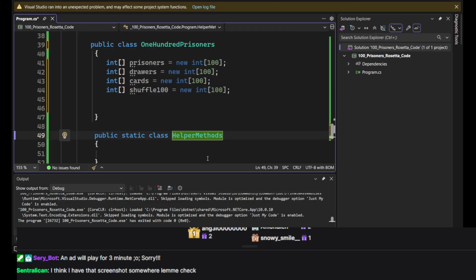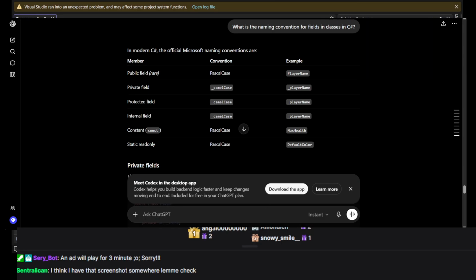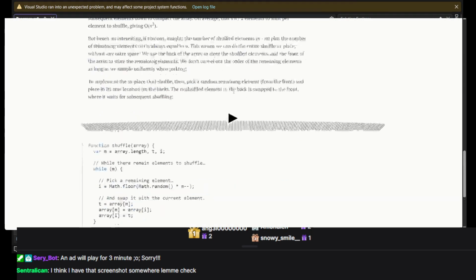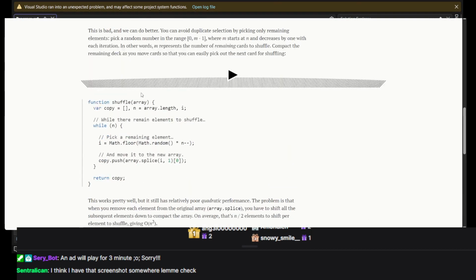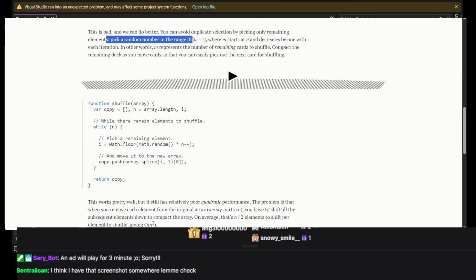I think I have that screenshot somewhere, let me check. You still have to, no matter what, pick a random number in a range.